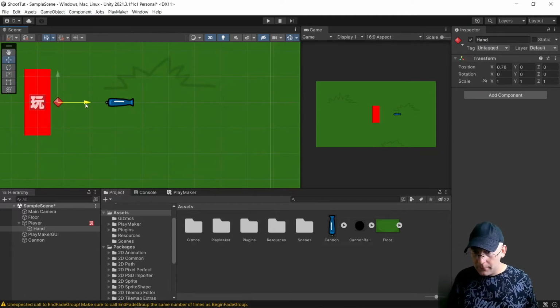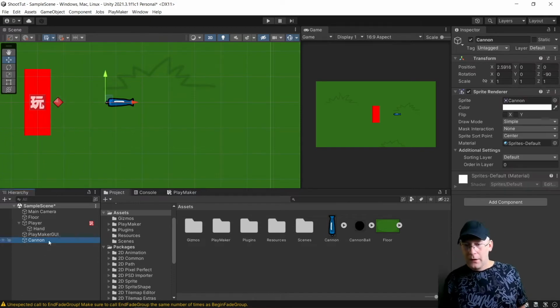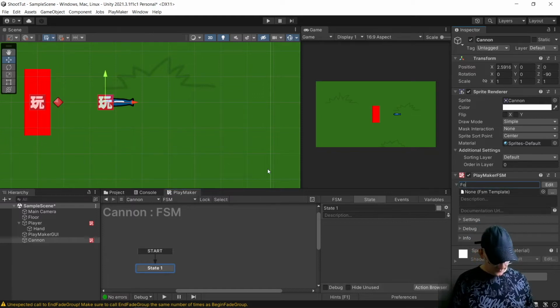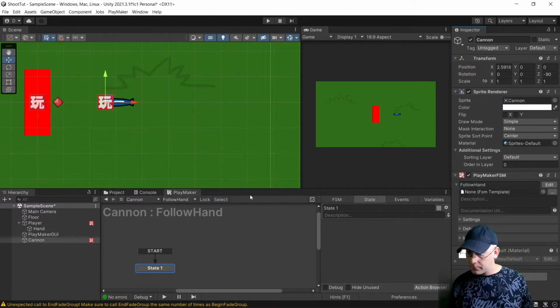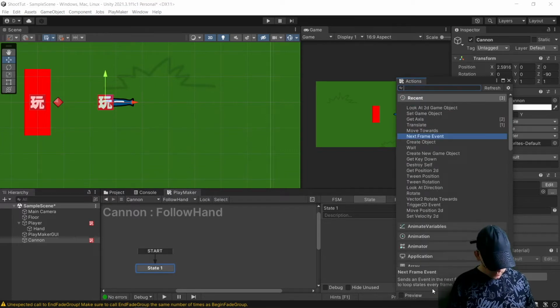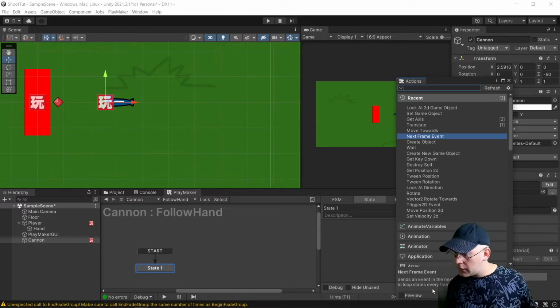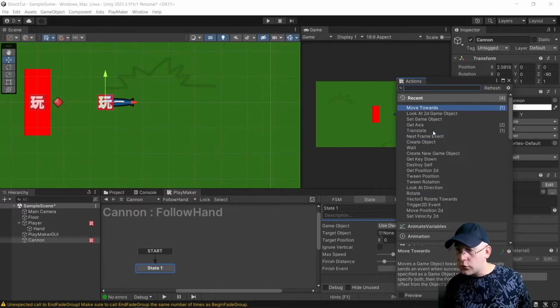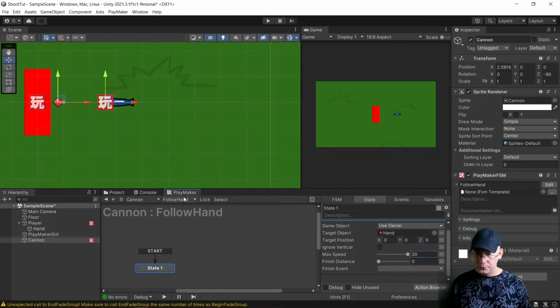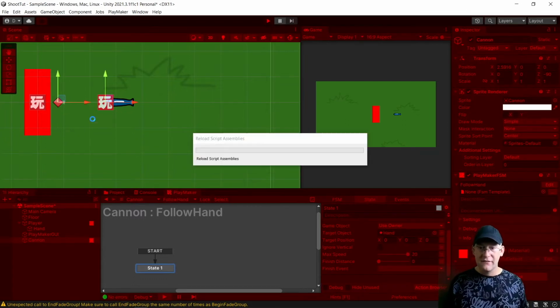Drag this out a little bit, and with our cannon we're going to add an FSM and call this follow hand, and we're going to have a move towards action. There we go. Now I'm going to set this to be 0. I'm going to set this to say move speed of 20, and target object, we're going to put the hand here. So if I hit play, that should now snap to there instantly, hopefully.